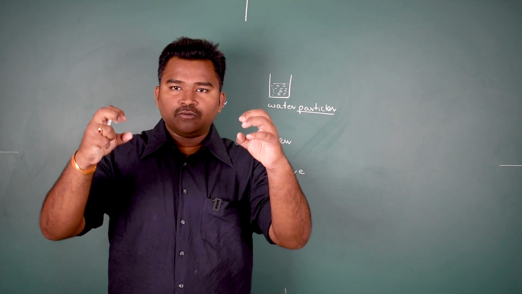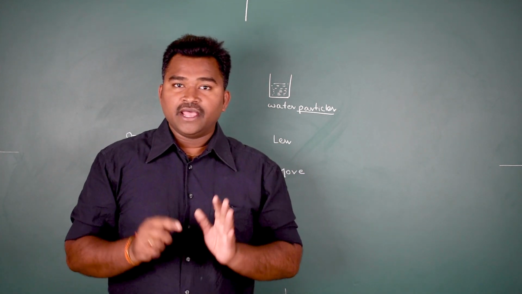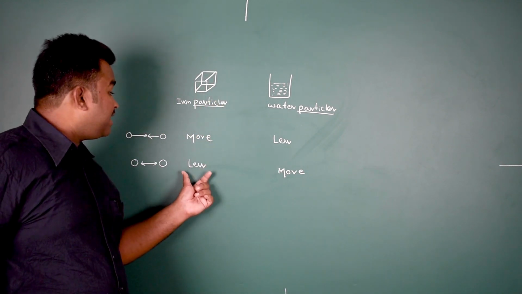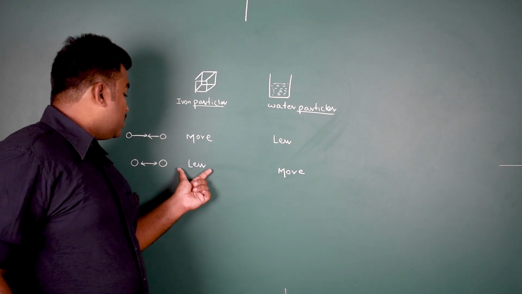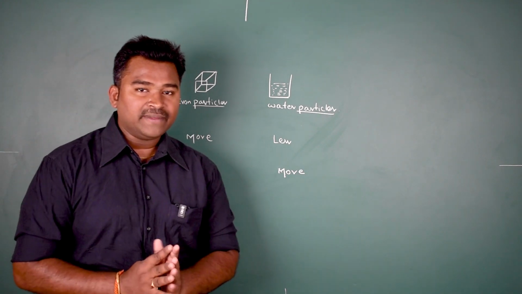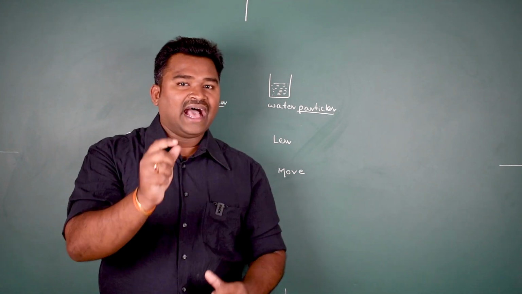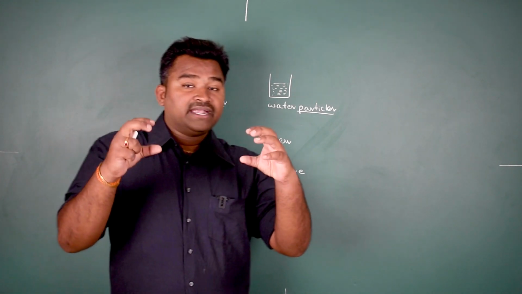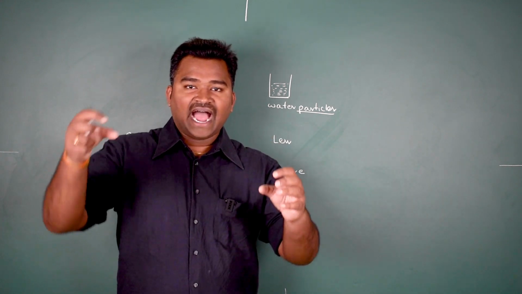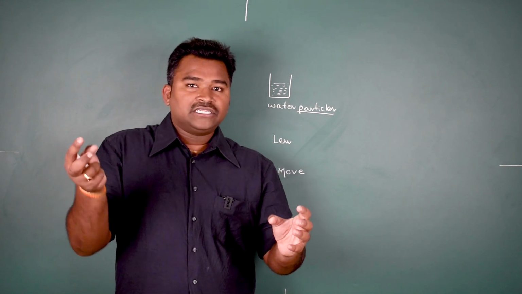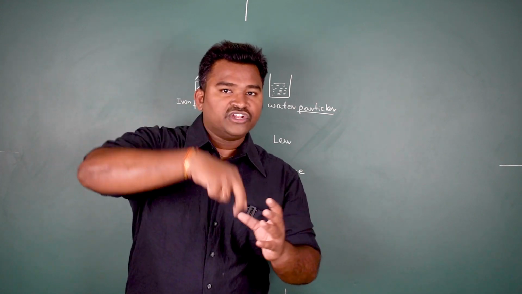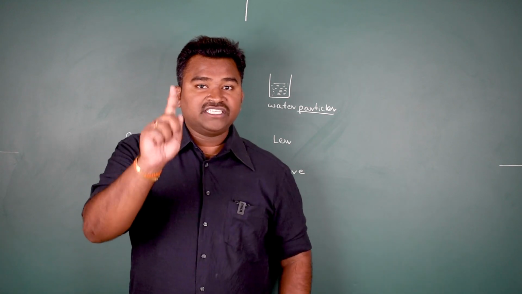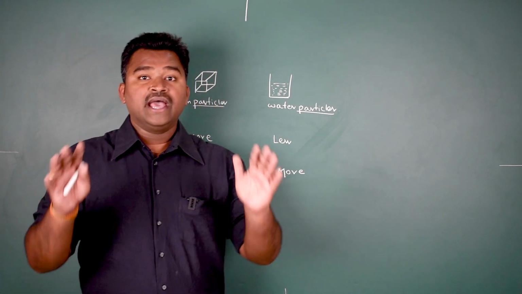Do you think this iron metal cube could diffuse into that iron metal cube? No. Why is it not possible? One thing is that the particles of matter have less space between them. That means the medium into which it is diffusing has very little space. But here in water, the particle to particle space is more. Hence, if I add water to water, the particles of this sample A would diffuse into particle B, correct? Because they have more space. So this is something that we could explain in terms of medium.